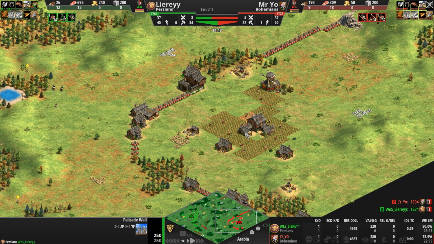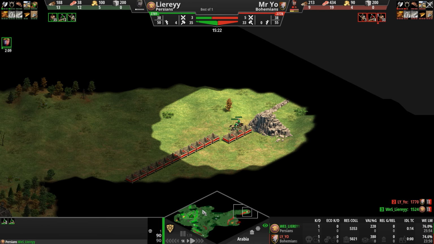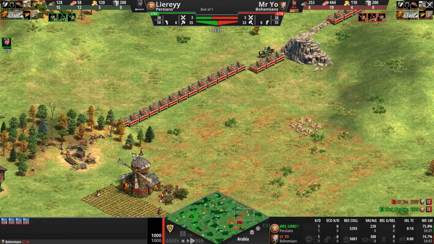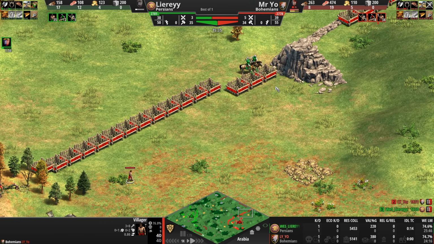But here we go. Let's see. Liereyy, is this the first time you're here? It is the first time you're here. And will you attack? I mean, you can make it even better by attacking the palisades up here. Ooh, okay, okay. Now, if these were Hindustanis, he would be in a lot of trouble, Mysterio.